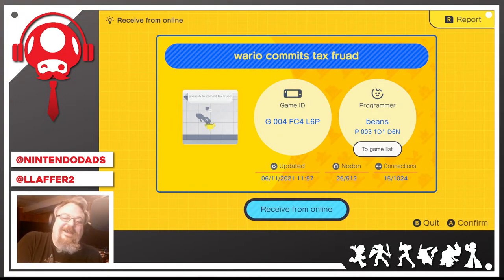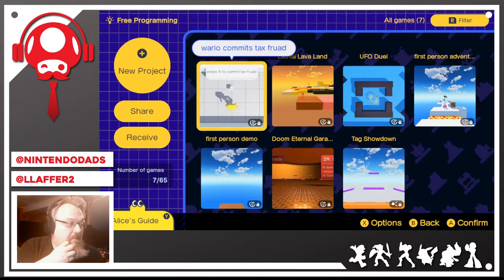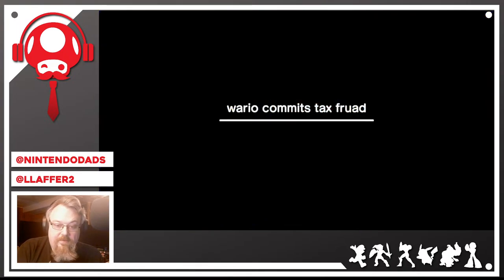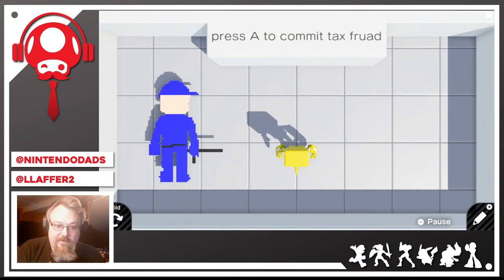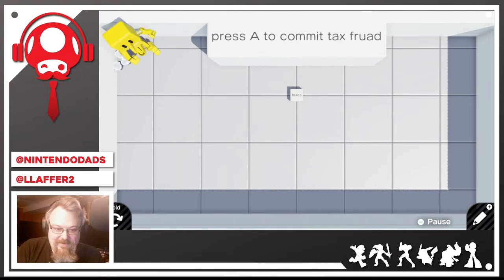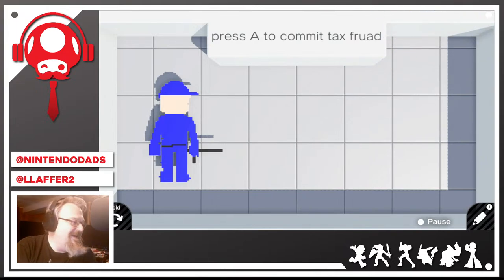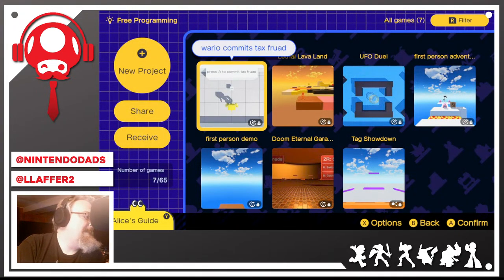Wario commits tax fraud. Yeah, my daughter doesn't like that kid hanging around either. She did not like the game. My son and I like the game. Press A to commit tax fraud. Is it? Was that it, or did I miss something? I think that's it. Okay, Person 420 says that's it.